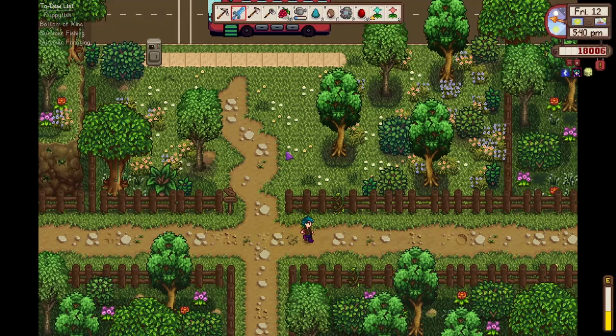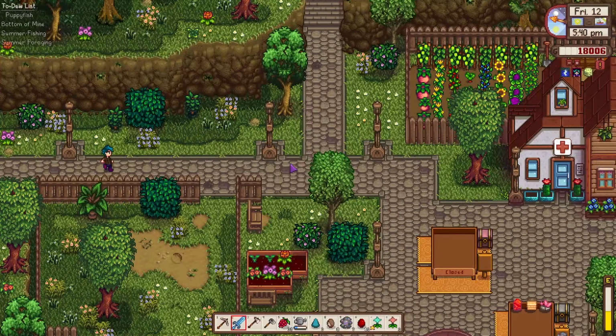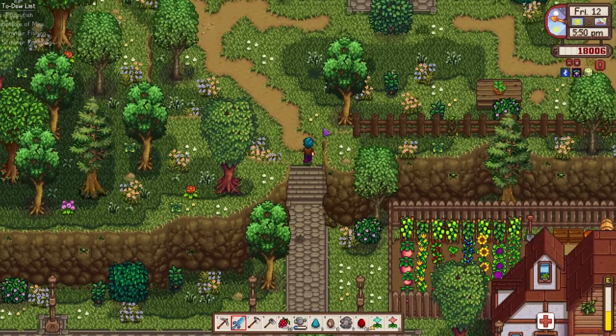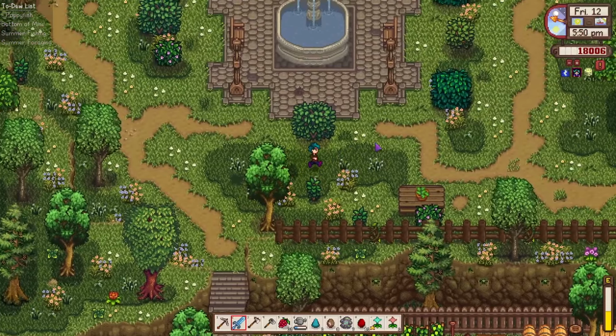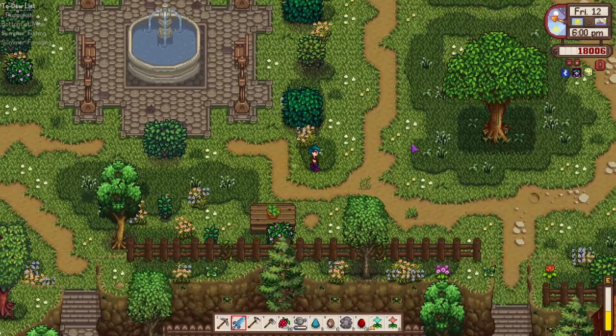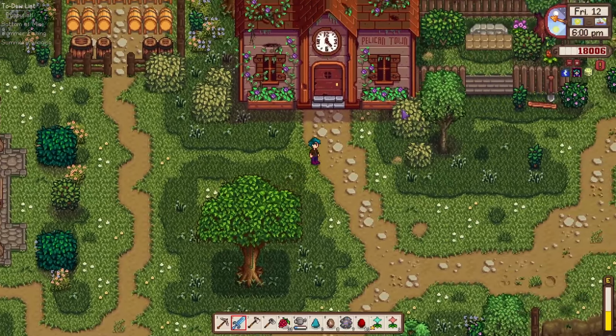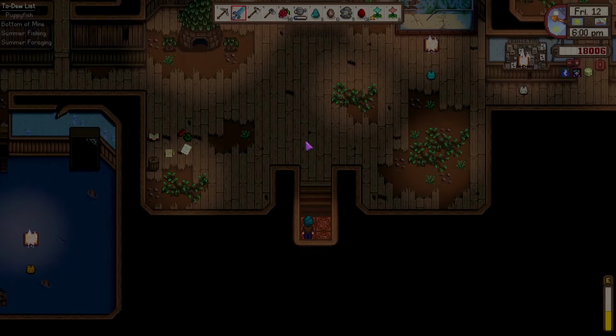So let's do some relationships. It's so much fun. I love it. I'm having a blast. I literally am, though. Not joking. All right, let's go quickly up to the community center. We have time. We'll turn in those items, and then we will head on down to the townsfolk to get some gift giving going on.